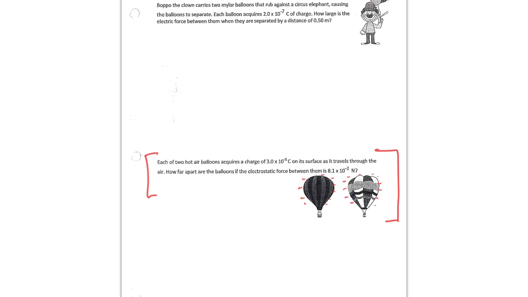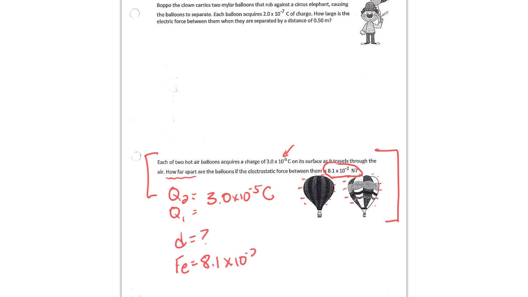What we have here is a known charge. Each balloon has a charge. Q1 and Q2 are both 3.0 times 10 to the negative fifth coulombs. If you keep reading through the problem, the question is, what is their distance of separation? We don't know that. But we do know that the force between them is small, but it might be large enough to cause some chaos, to have these balloons collide. I'm not sure that's going to cause them to fall over, but we still don't want them bumping into each other, right? They're too large and they've got hot gases and there's passengers involved.